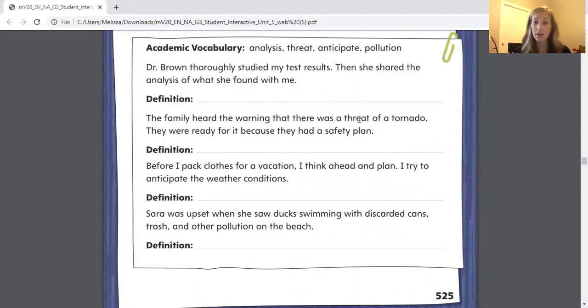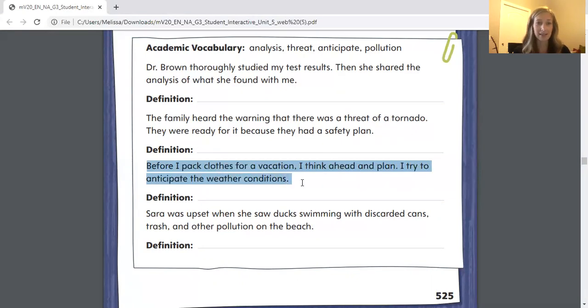Okay, so threat is our word. A threat, your definition for it, is something that might cause harm or danger. And warning is a context clue for that word because, if there's some sort of threat, you really hope that there's a warning about it, okay? They wouldn't need to be warned about this tornado if it wasn't a threat to them or something that could put them in danger. When you're ready, let's move on.